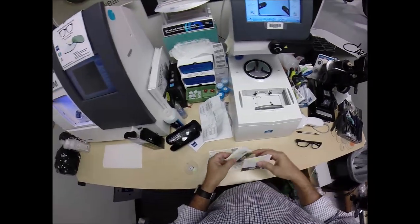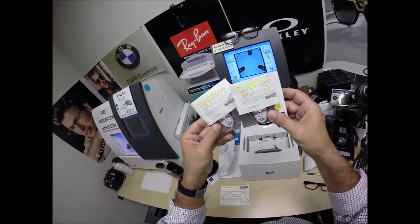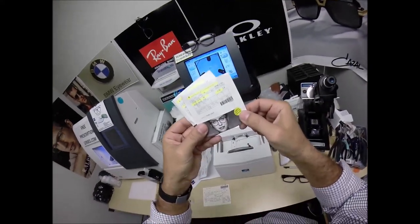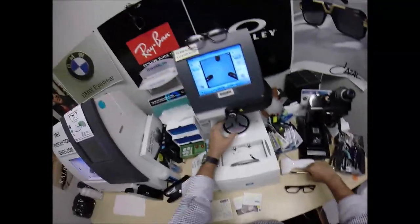Now, if you guys missed any of that, let me recap. Yes, free bad jokes with the purchase of every pair of glasses. Part of the reason I'm doing that is so you know you're getting the manufacturer's original packaging that even mentioned that this is sunglass level UV protection in a clear lens. So, oh, there it is. I've already pulled the sticker off.